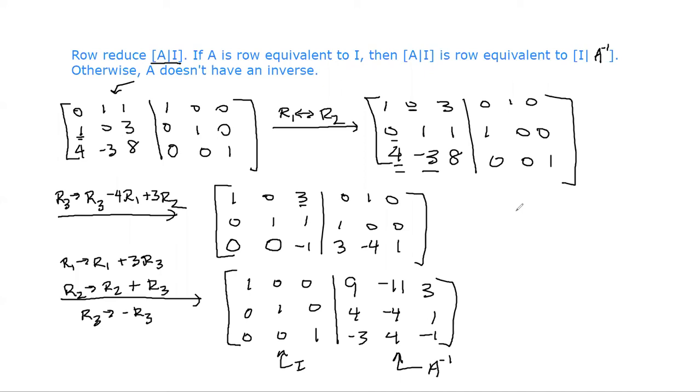So to recap, inverses are our way of dealing with matrix division. Instead, we find an inverse, and then we multiply by that inverse, and that undoes the matrix. Not every matrix is invertible. If we have a 2 by 2 matrix, we can easily check whether it's invertible by finding that 2 by 2 determinant, AD minus BC, and then use the formula for the inverse. If our matrix is bigger than 2 by 2, we can take advantage of the fact that we can think of row operations as products of elementary matrices and just use this algorithm where we take our matrix, augment it with the appropriately sized identity, and row reduce to find the inverse.